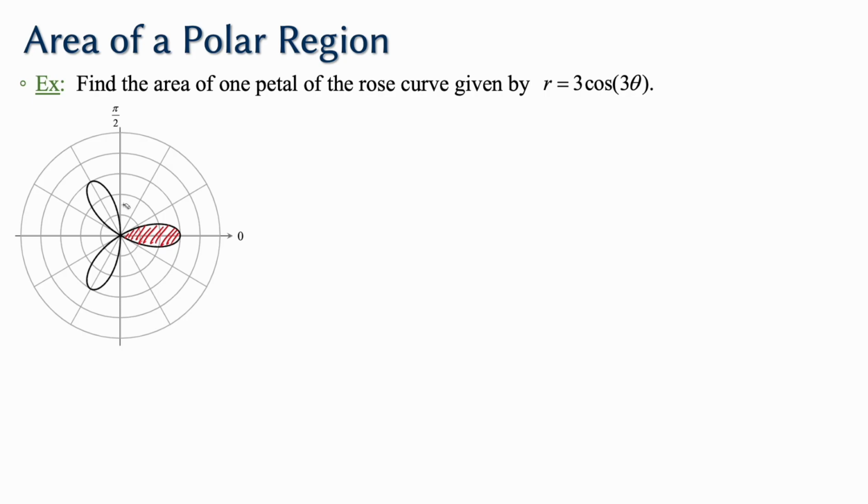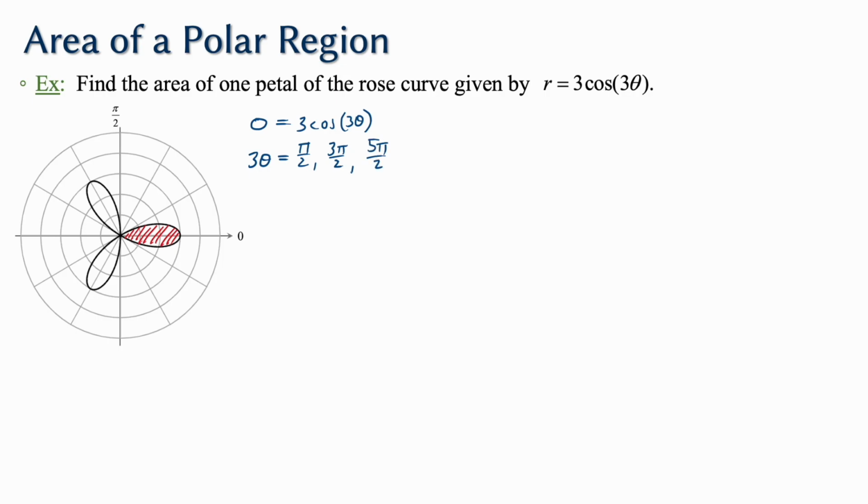One of the things you want to do with a lot of these problems right away is figure out where the zeros are. You want to figure out when theta puts you at the pole, okay? So the first thing I'm going to do is I'm going to say, when are we at 0? So let's take our 3 cosine 3 theta and solve the equation, figure out when we're at 0. Well, clearly that means it's going to happen when 3 theta is going to be equal to pi over 2 or 3 pi over 2 or even 5 pi over 2.